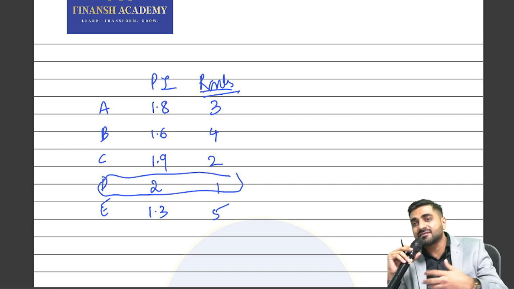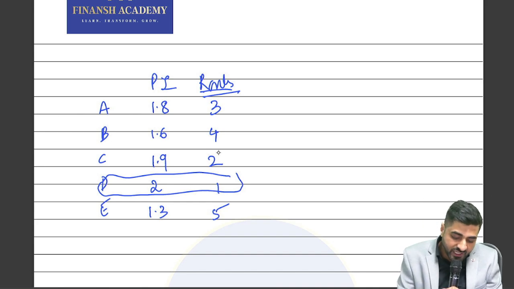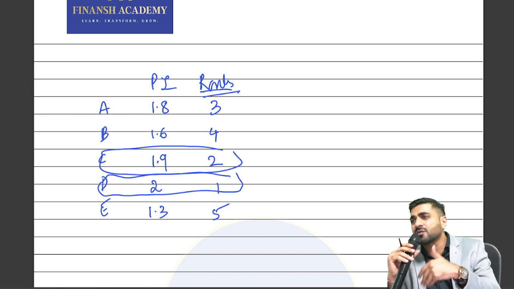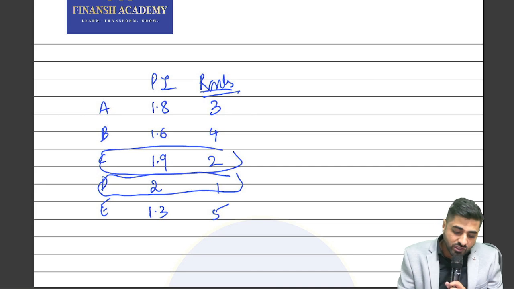Then I will invest the next amount in the second project. Suppose second project is project C. Suppose project C just requires 1 lakh rupees. Can I invest 1 lakh rupees there? Come on, yes or no? Yes, sir. Suppose third rank is project A.